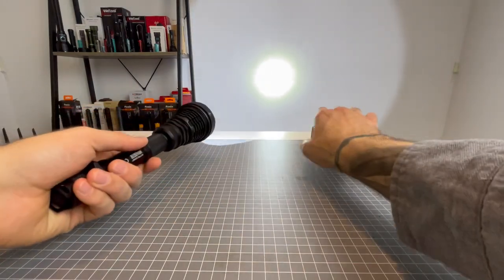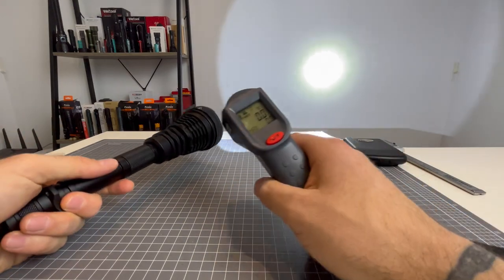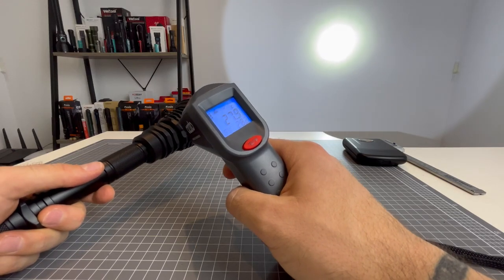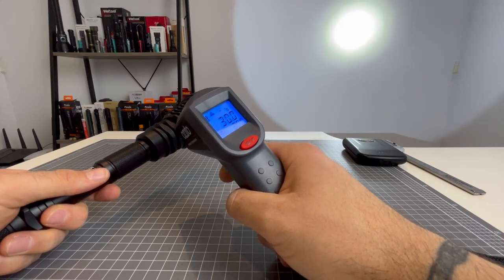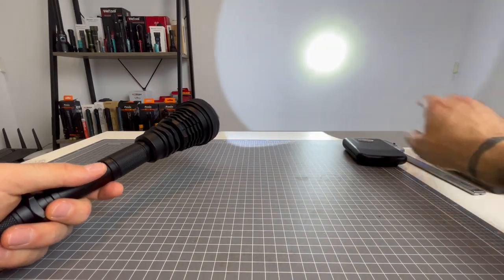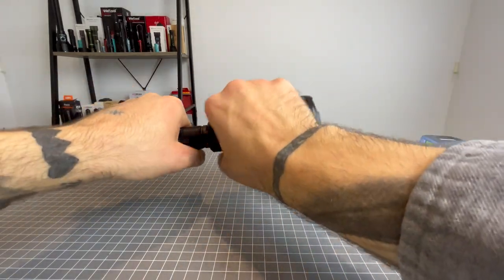But while we're here, let's do a heat test because I will show you that this light does not get very hot at all. So it's been on turbo for a while already, and I'm just going to smash the thermometer here, leave it on for about a minute, minute and a half, and let's see how it goes. All right, so look at that, 30 degrees Celsius. It's nothing, man. This is not even warm at all. Really, it's not even warm. It's the same temperature as the body.